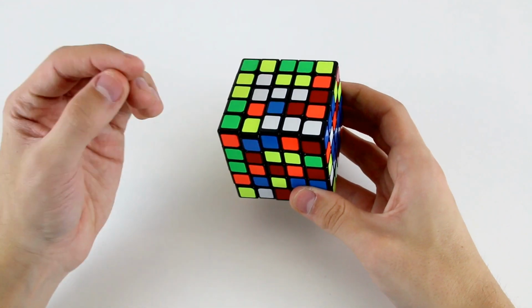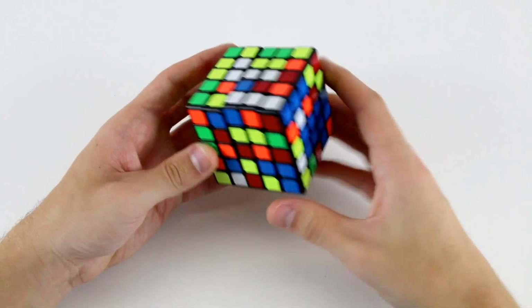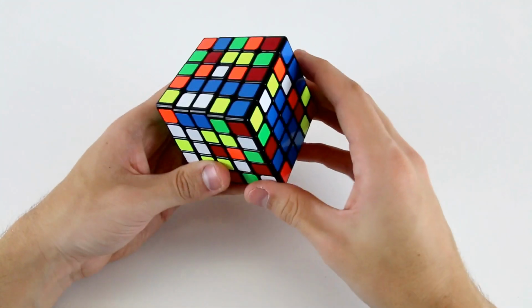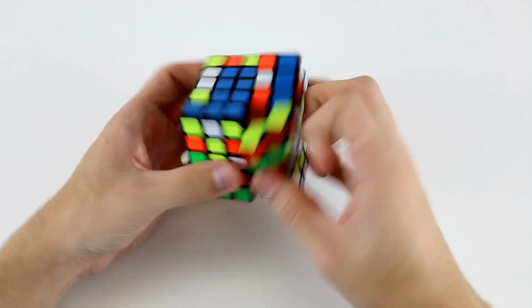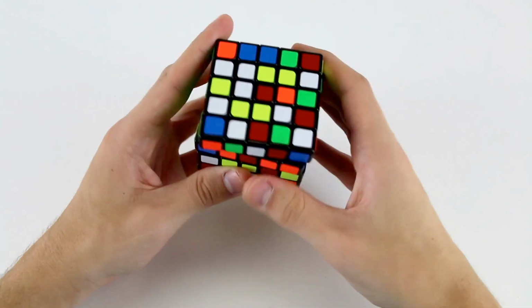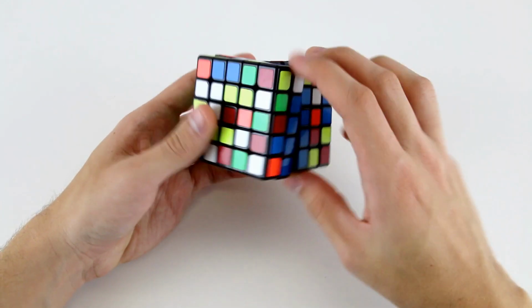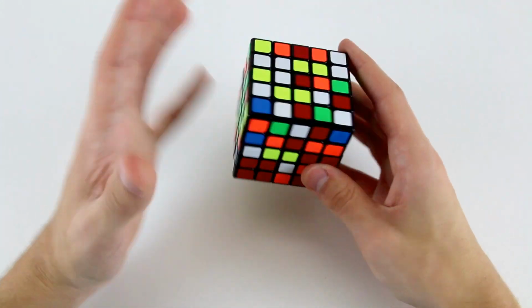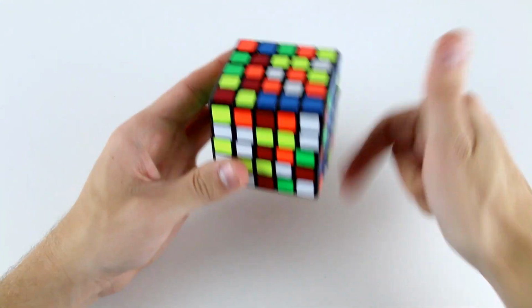Another thing that's useful, sometimes you will find that it's actually preferable to solve the last 1x3 of the second center on the M slice around here. So when you do that, if it's convenient for you, instead of rotating and inserting the last 1x3 like that, you can do something like wide U, R2, wide U prime. So the wide U replaces it, R2, and then wide U prime.